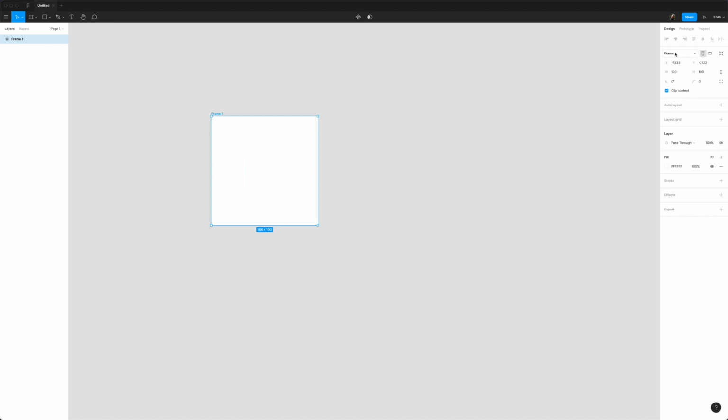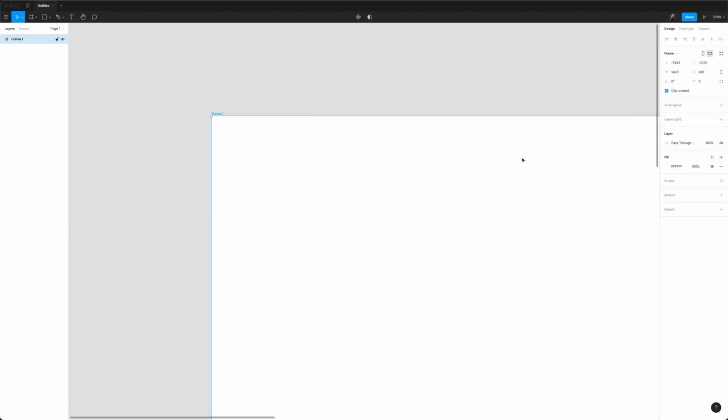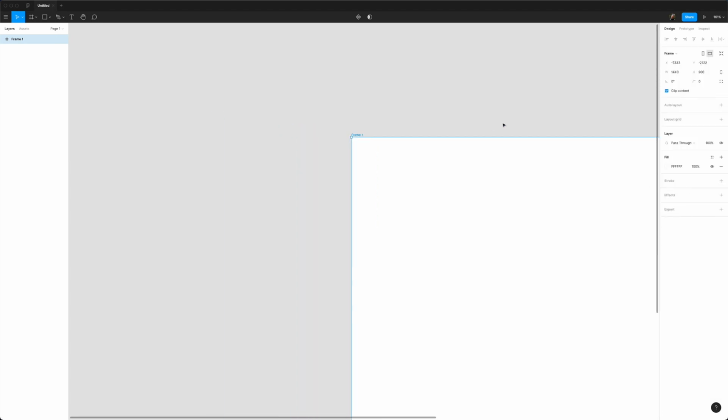And on the right hand side, you have a little drop down. Right now it just says frame, but you have loads of templates to choose from. Usually you will choose iPhone 11 Pro or X as a default for mobile apps, or you can choose MacBook Pro for desktop apps or web apps. I will zoom out a little bit.